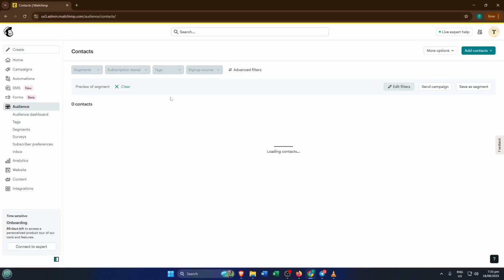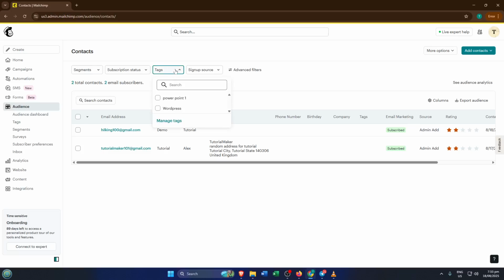Maybe you made a typo, or perhaps you want to make the label clearer for future campaigns. Scroll through your tag list and select the one you want to change. On the far right of that tag row, you'll see a small arrow or drop-down next to an option that usually says View. Click this arrow. This reveals a set of additional actions you can take for that specific tag. From the menu that pops up, select Rename.